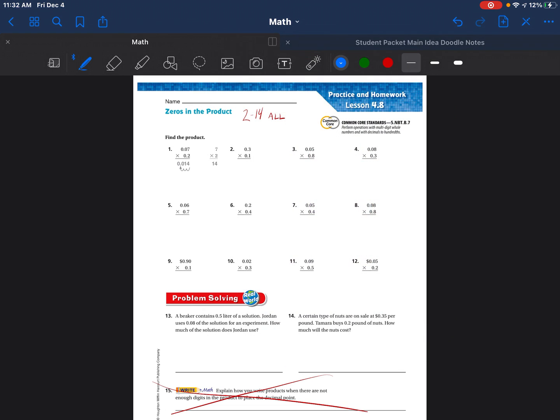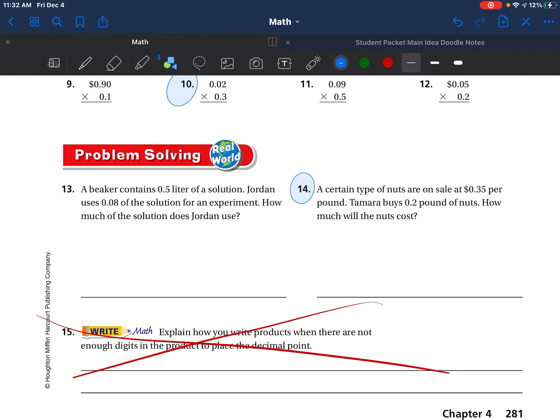And then my blue group, let's see here. Let's do 2, 4, 6, 8, 10, and 14. If you want to do all of them, go for it. If you want to do those ones, that's okay. So blue group only is 2, 4, 6, 8, 10, 14. The rest of you are doing 2 through 14. In the story problems, don't forget to label them, and I'll go ahead and read them for you.